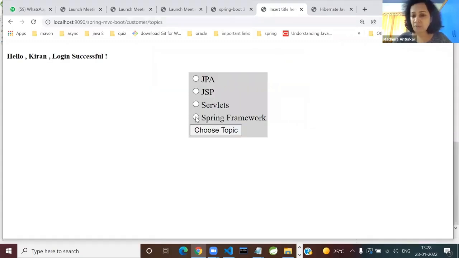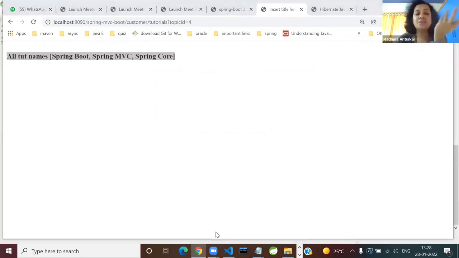Suppose I say Spring Framework, I don't think I have tutorials under anything. So is it lifting the data from the database all the way up to the view layer? Tell me. Once you have it, then it is an easy thing. Is it working for everyone, guys? Everyone means whoever is doing it with me. Getting the feel? Once you have this confirmation, the rest is just building a page. JSP. There's no Spring part involved.